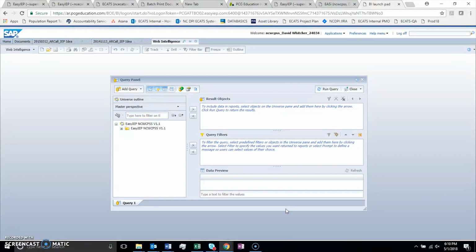Do you only want special ed students? These are the kinds of questions you would start to ask yourself, and you'd filter your results based upon those conditions. After you make those determinations here in the query pane, you would return a series of results, and it would be a report output. But from there, you have a host of other opportunities to continue manipulating the data, filtering it down even more, or adding more specificity. So this is the start, and this is how you would start a report.